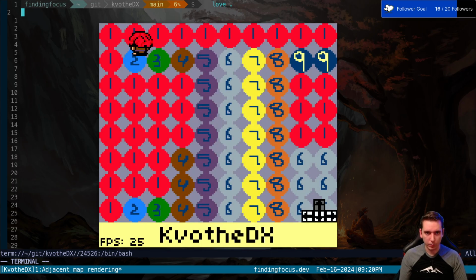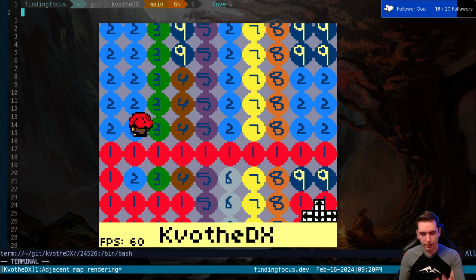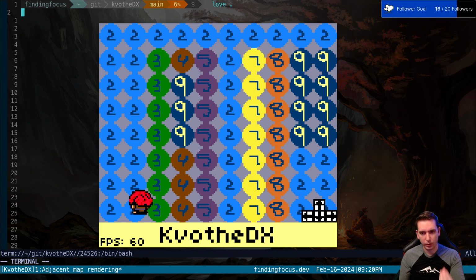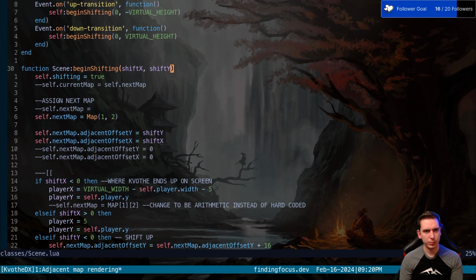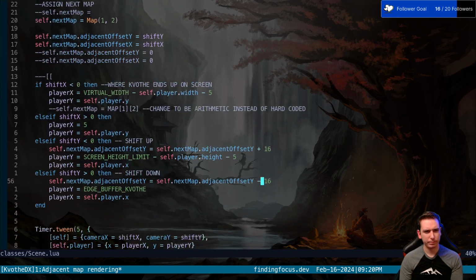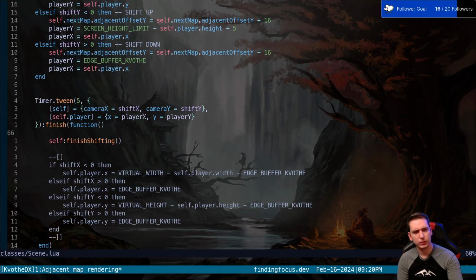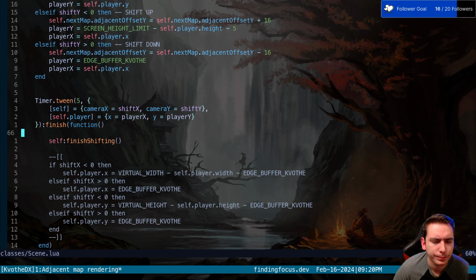Let's try to figure it out. Our adjacent offset Y is correct, but we are tweening too much before we finish shifting. So how do we say... yeah, we're tweening too far. But the tween is the same time no matter what direction we initialize.